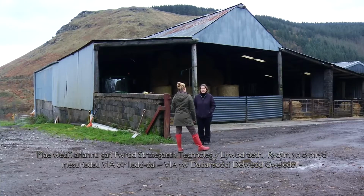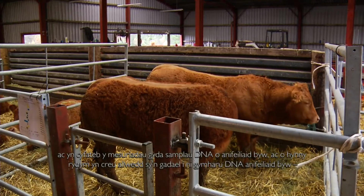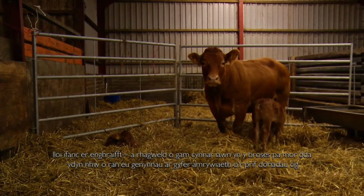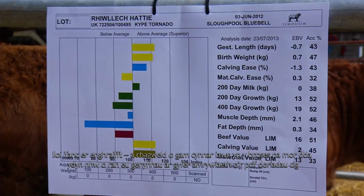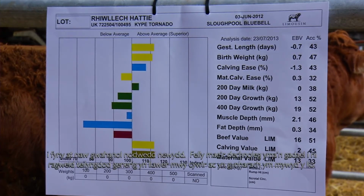And that is a project involving SRUC and ABP, the abattoir, the partners in the project. And it's funded by the government's Technology Strategy Board. So we're taking VIA measurements, which are visual image analysis measurements from the abattoirs, and in effect matching those to DNA samples from live animals, and from that we create a SNP key, which allows us to compare the DNA of live animals, of young calves for example, and predict from a very early stage their genetic merit for a range of primal cuts, up to 9 different new traits.